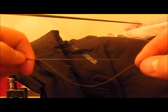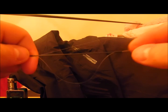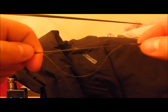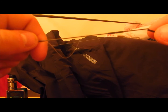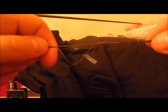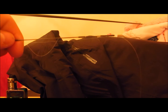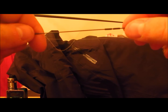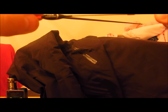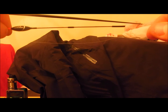So, as you take the stem and the float, you feed your first one over, like that. Then you feed your second one, and then we're going to feed the third one on. Okay, so you've now got, as you can see there, all 3 float silicones on. So the first one you slide right up to the end of your float. Second one, slide it into the middle, and the third just stays at the end.